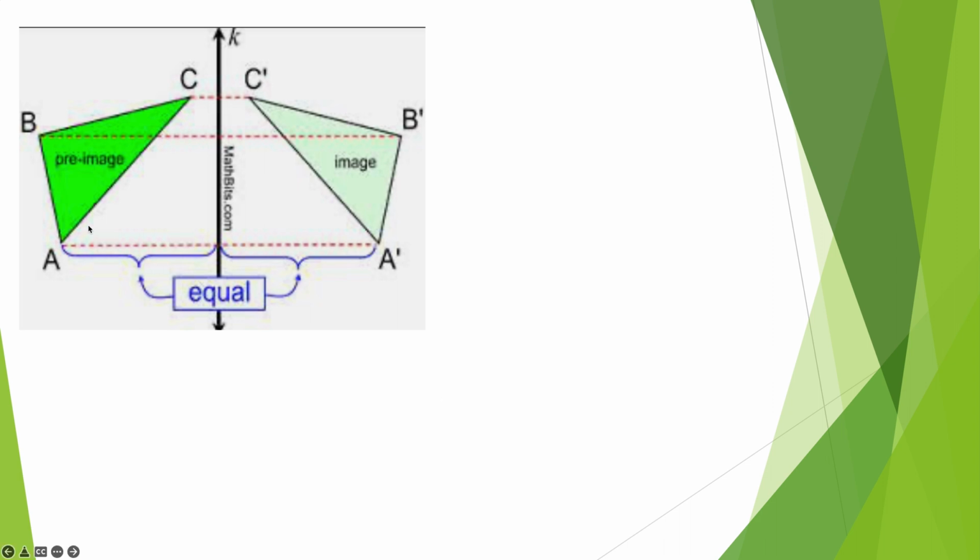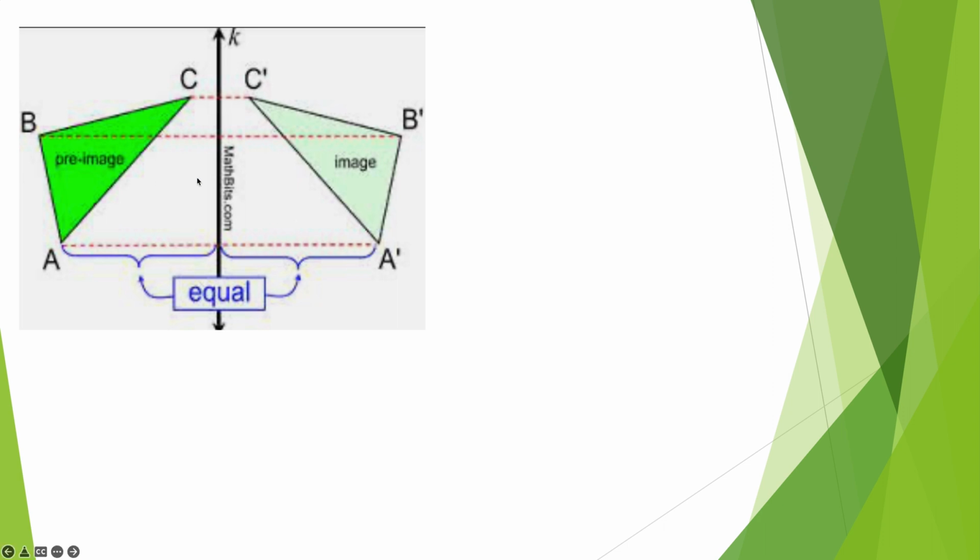Now, I want you to notice this word equal down here. This is extremely important when we get into coordinates tomorrow. It's important all the time, but it's how we're going to do reflections in coordinate geometry in our next lesson. But what you see is the distance from A to K, the line, is equal to the distance from K to A prime. And that's how we create the mirror image. If those distances were not equal, then it wouldn't look the same on both sides of the line. It wouldn't be as if it was flipped over.